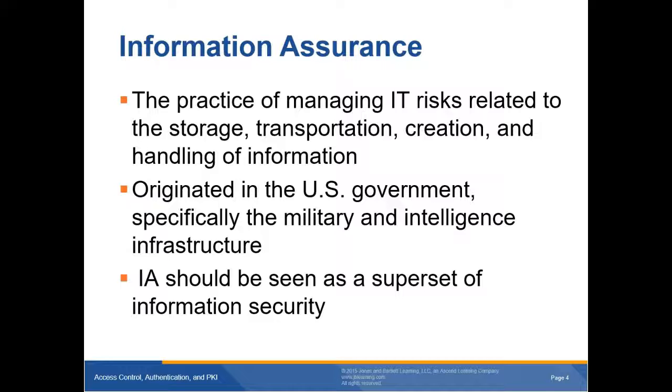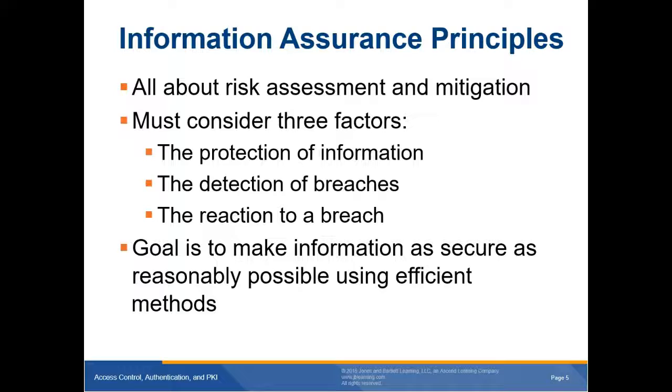So what is information assurance? It's the practice of managing IT risk related to storage, transportation, creation, and handling of information. The concept of information assurance originated in the U.S., specifically with the military and intelligence infrastructures. Basically, it's allowed us to put everything together in a secure way that we can repeat. By having all this down, we're able to figure out what's going on and repeat everything, so everything is documented.